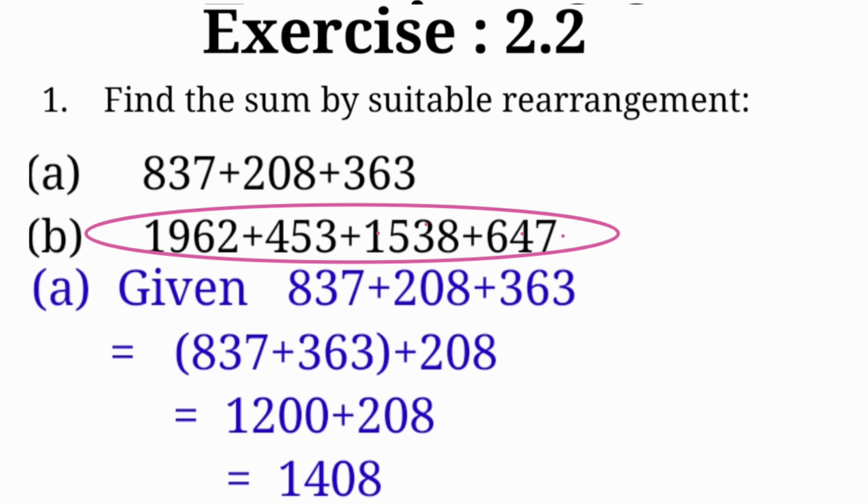See, in our second part we have 4 numbers. It means we'll pair up the numbers into 2 groups, 2 numbers in one bracket and 2 numbers in another bracket. But we'll see which numbers we have to pair up through which we'll get 0 at the one's place. So this you will do on your own, students. This will be the homework for you.